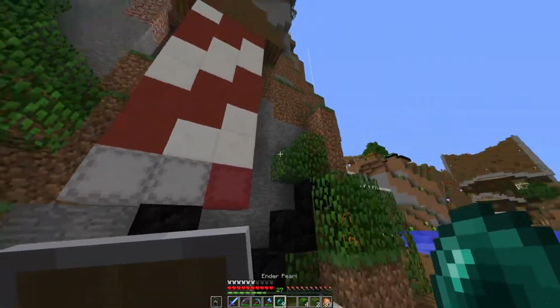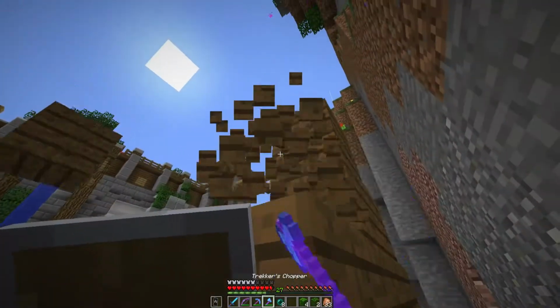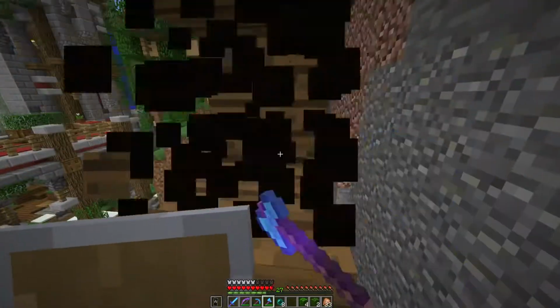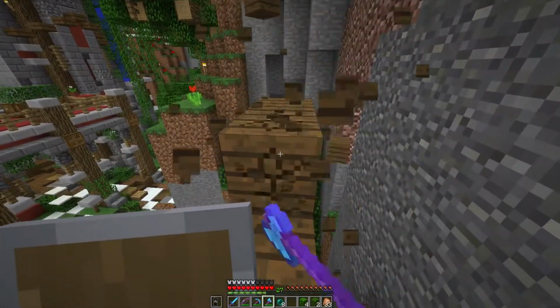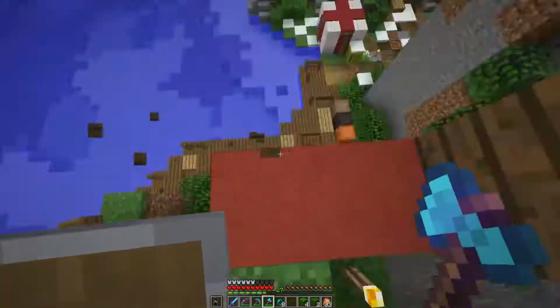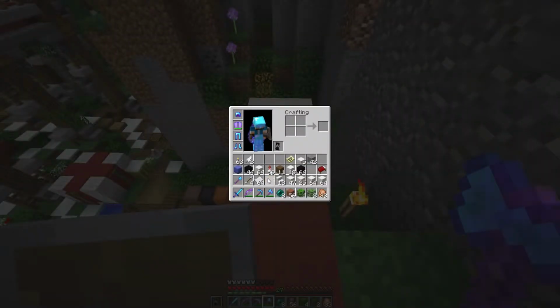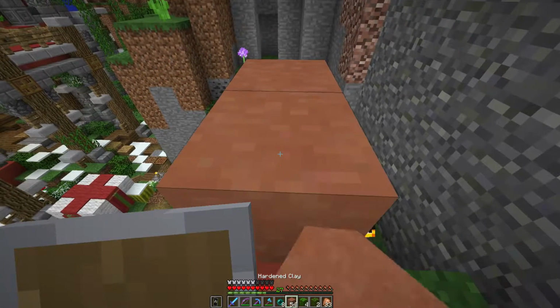So I think what we're going to do is try something a little different. Let's get rid of this. I tried oak and it didn't look any good. Tried jungle. I've just tried spruce now. I think the shape's okay, but the texture's wrong. That's the problem. So let's try some hardened clay. Is that going to be too orange?